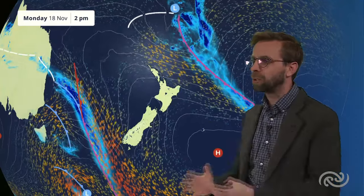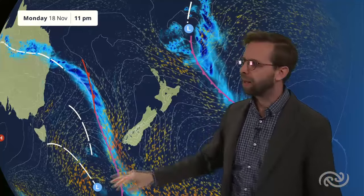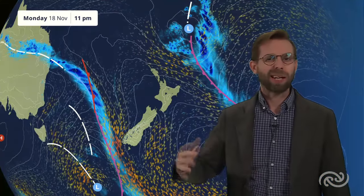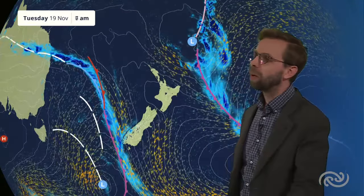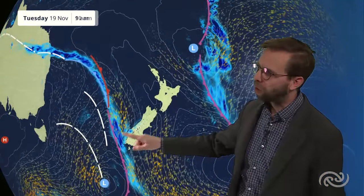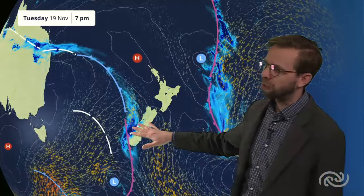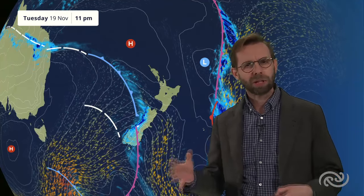Most of that activity will stay offshore for the one up to the north, but this one moving up from the south will be bringing some wetter weather in towards Fiordland by the end of the day, and more especially as we head into Tuesday. That front moves up from the south, bringing rainfall back into Fiordland and some showers on towards that western coast. By the end of the day, as this front crosses that far southern corner, some patchy rain makes its way towards Southland and Otago.